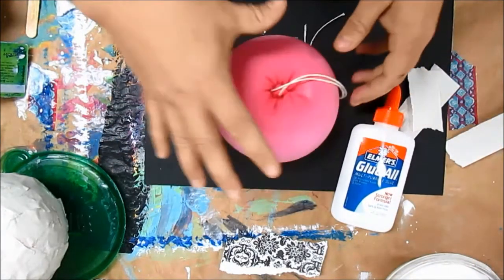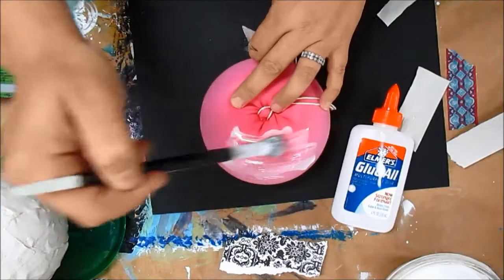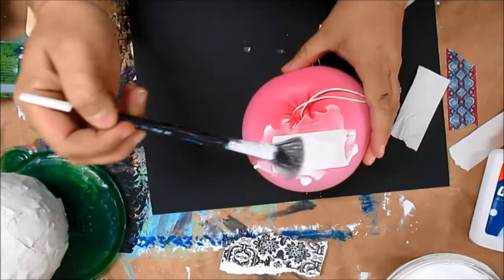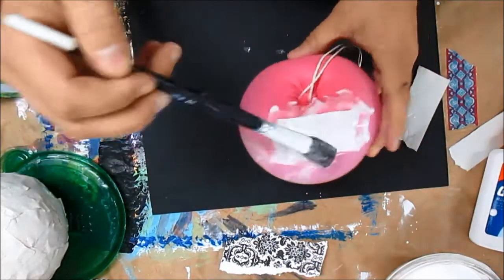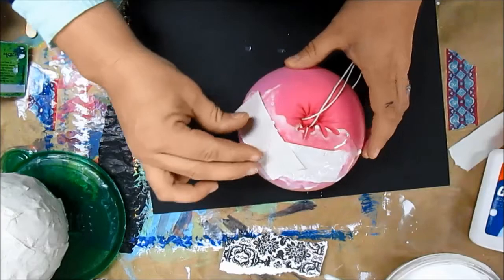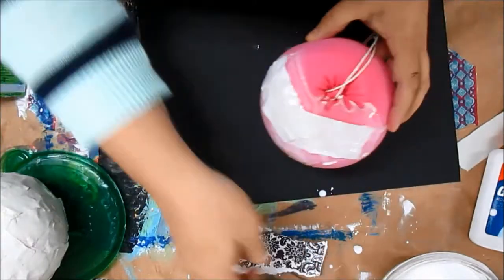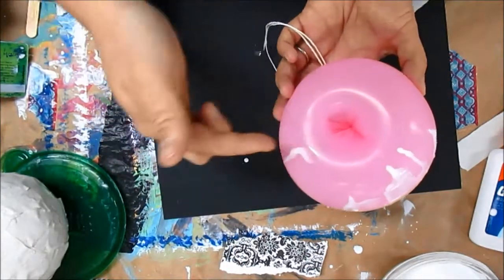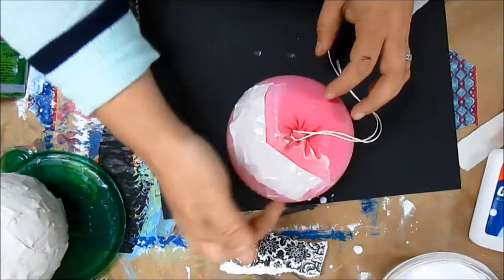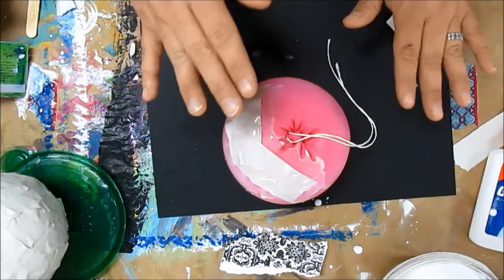And so then you're going to take your paper, and it's nice to have a brush, and you can paint it on, put on the newsprint, and this is the underlayer, okay? And you want to overlap the pages of newsprint. And a lot of times I do them horizontal all the way around and all the way under here. And then when it dries, I do another layer vertical. I like to do two layers, letting it dry in between, of just the newsprint.